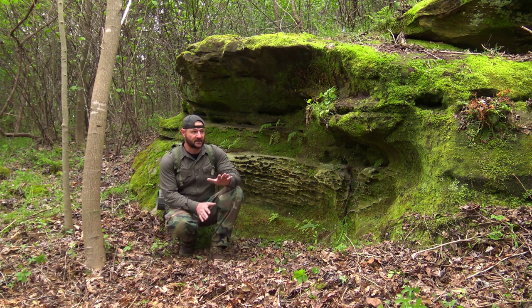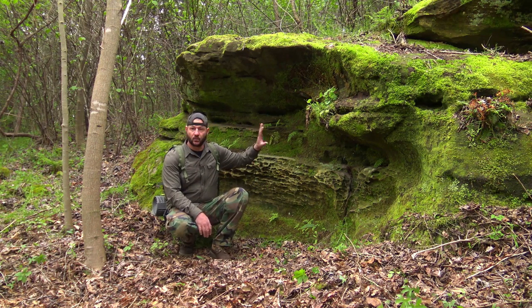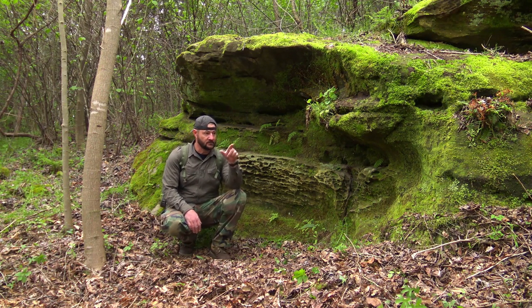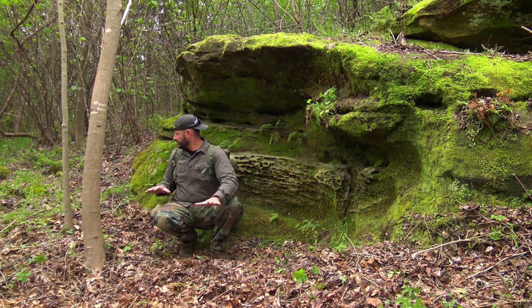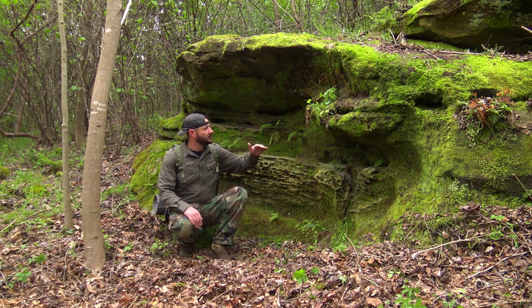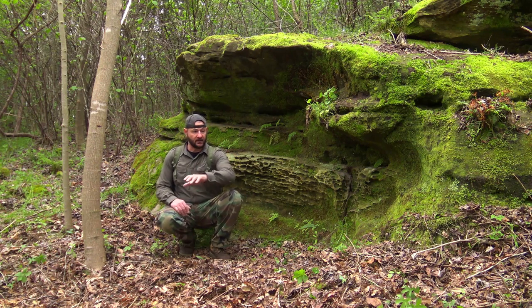Yeah, I'm liking this. So check this out. We got a natural windbreak or windscreen with this wall right here. Slight overhang. We have a rock wall there. So in reality, all I have to do is level this area out. Maybe build a small wall right there. Put a tarp right here. And we're good to go. Maybe a fire out over here.